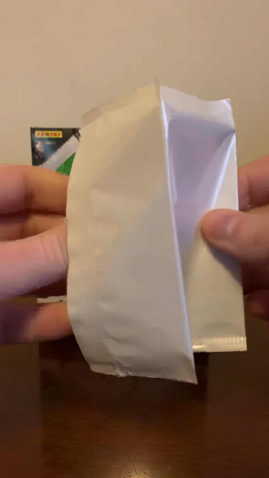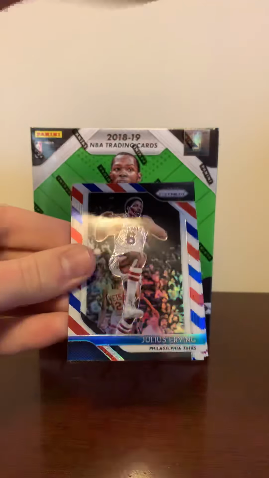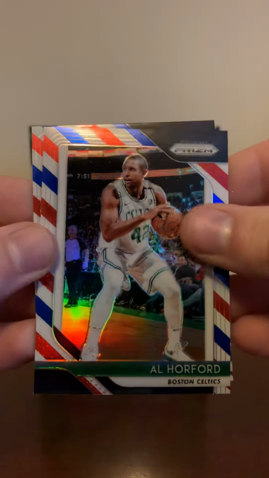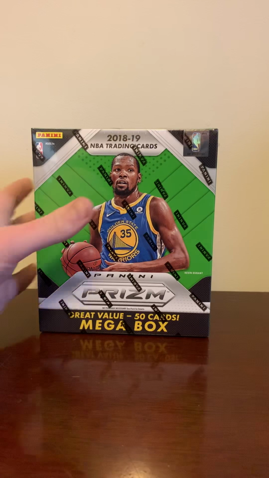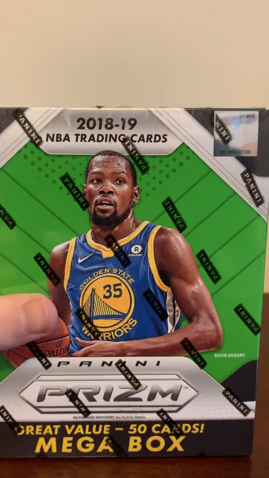Alright. Let's see what we got. Nice, that's kind of cool. Dr. J, the colors go nice together with the Sixers jersey. Got a Al Horford. Oh man, no rookies at all in this pack. Iguodala. All right, well, no rookies in there. Let's see if they're in here.